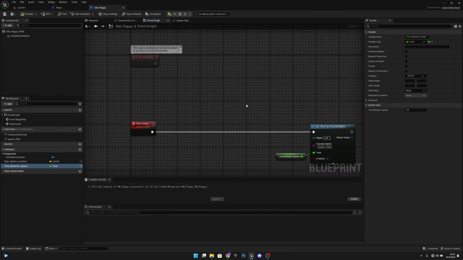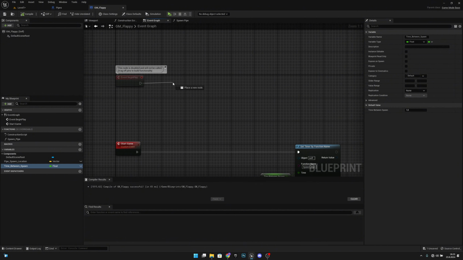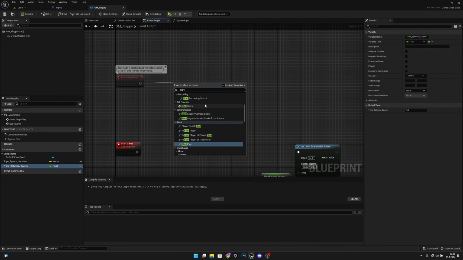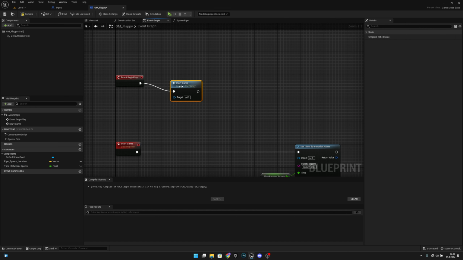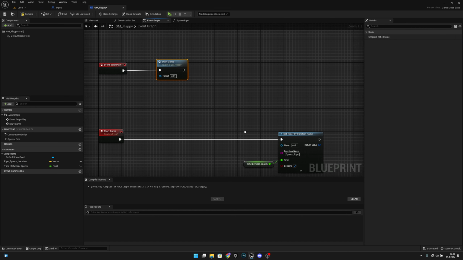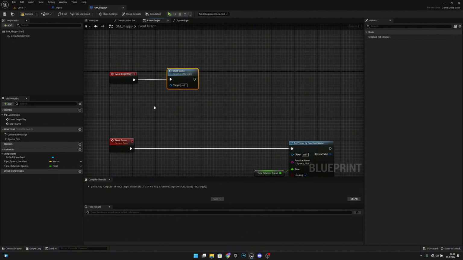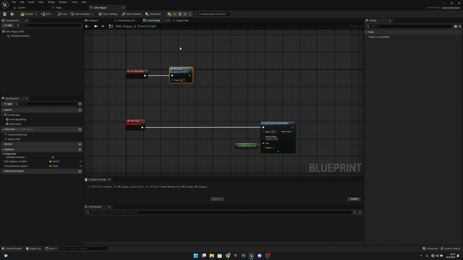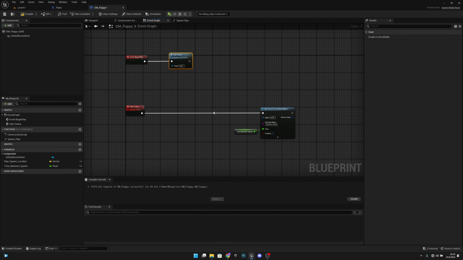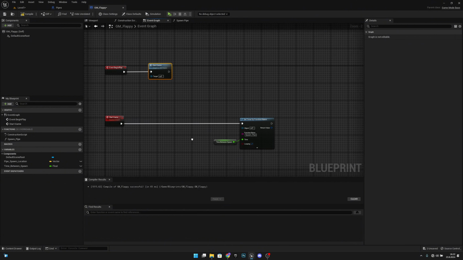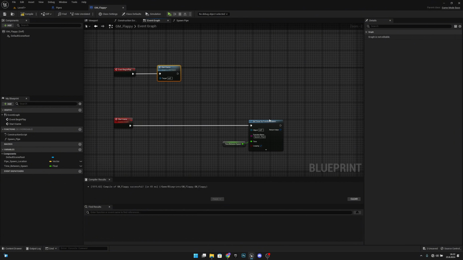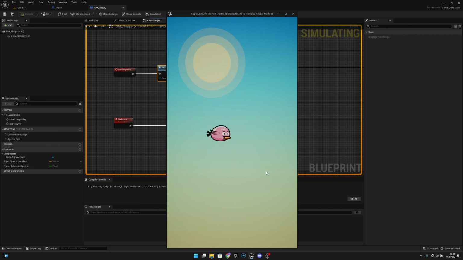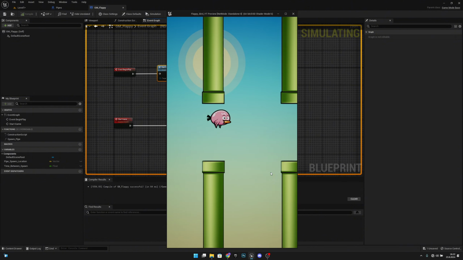And here on the GM Flappy, on the event begin play, we want to call the start game function. And the reason why we created a new custom event and didn't just call this from the event begin play is because we want to add some functionality here later on, and we don't want to call this straight from the event begin play. But now, just for testing purposes, we want to do it that way. So yeah, now compile and save again, and let's play. We should see pipes coming like that.